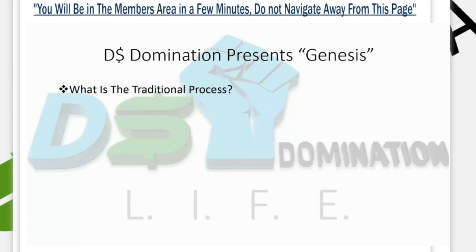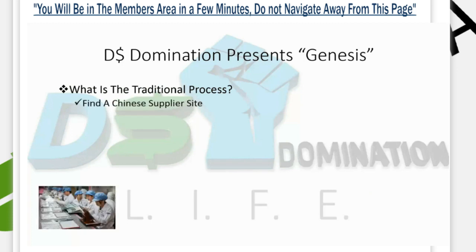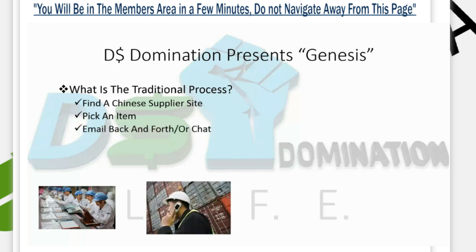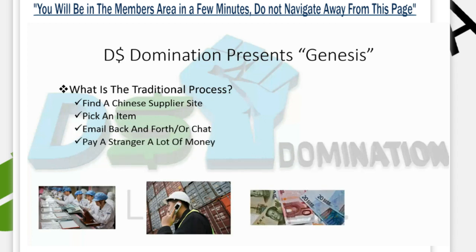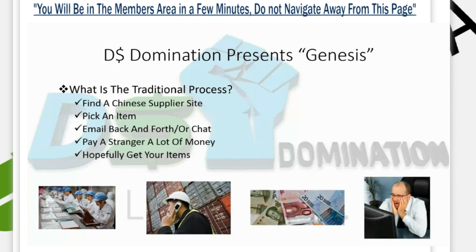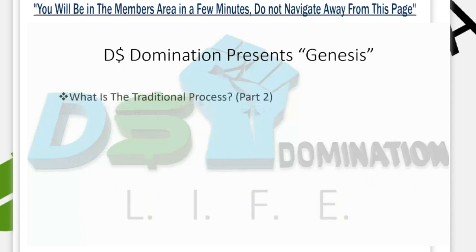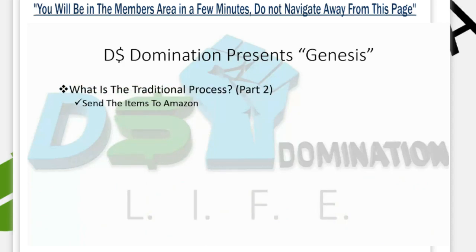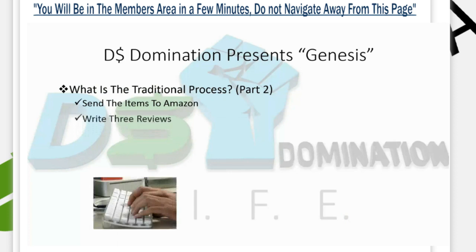So traditionally out there right now in the environment, if you want to try and source some product from overseas, here's exactly what happens. You go to a popular website called Alibaba, and Alibaba's set up to sell you. You get there and everything looks super cheap, and you're like, wow. And you pick an item. You even go over to Amazon, you're like, wow, this is $1 and it's selling for 20 on Amazon. I can't miss. You email back and forth with the Chinese supplier. They give you a quote. You send them their money, and then hopefully you get your items. They ship them off, and you sort of cross your fingers. And then if you do get the items, you're going to send those items into Amazon.